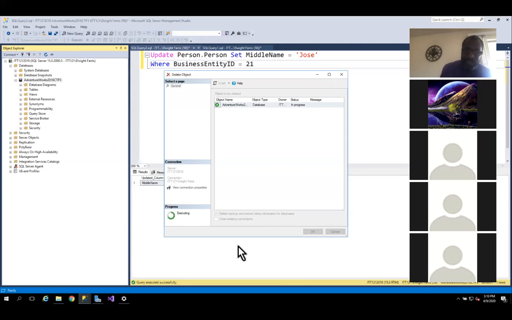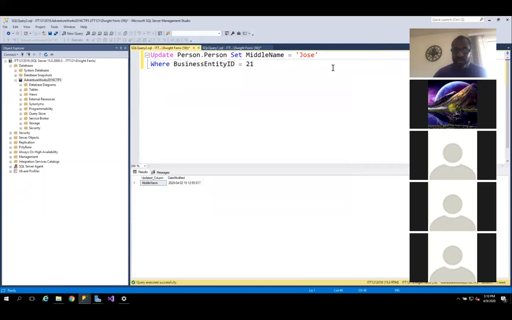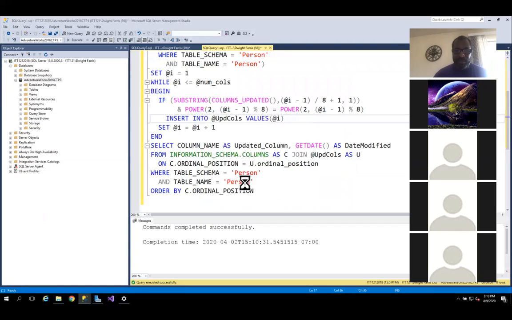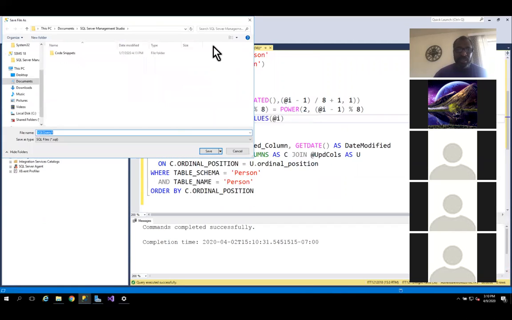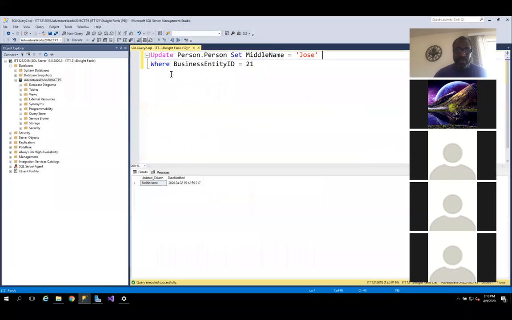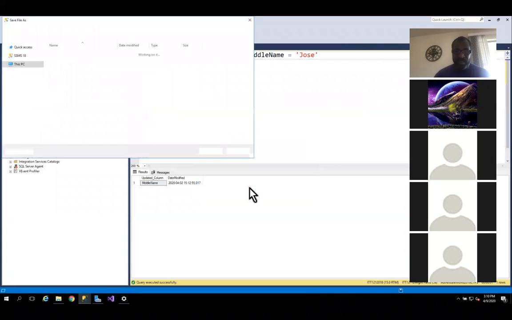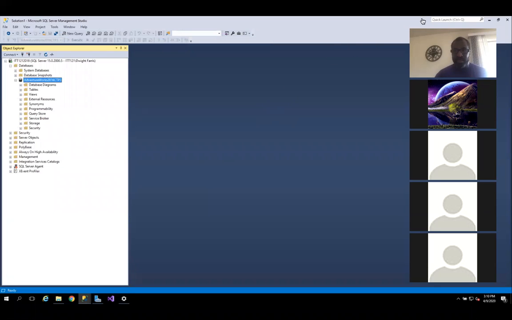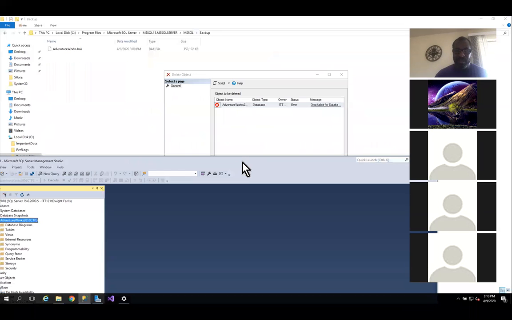But don't panic. Actually, it takes longer because we have this new SQL window open. I'm just going to save these. All right. Yeah, my VM's running really slow, so. All right. So of course that failed.